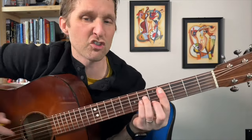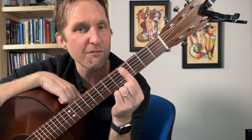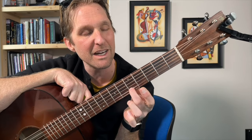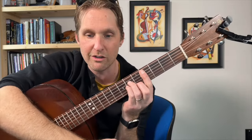There's the actual bridge to the song. It starts with a C sharp minor. Do you remember that one? I'll show you again. It's pointer finger, fourth fret, second string from the top. Ring finger, six on the third from the top. Pinky, six on the third from the bottom. Middle finger, five on the second string from the bottom. Your pointer finger, if you go ahead and mash down on everything.